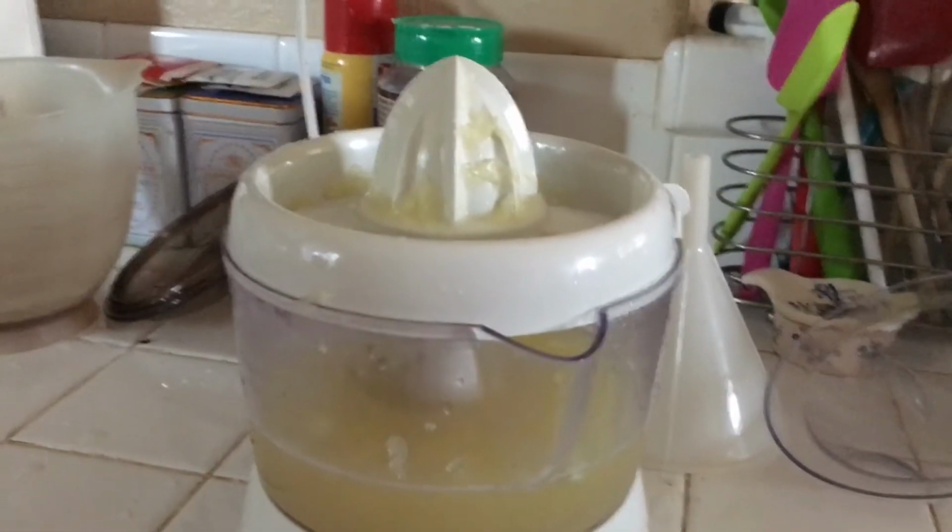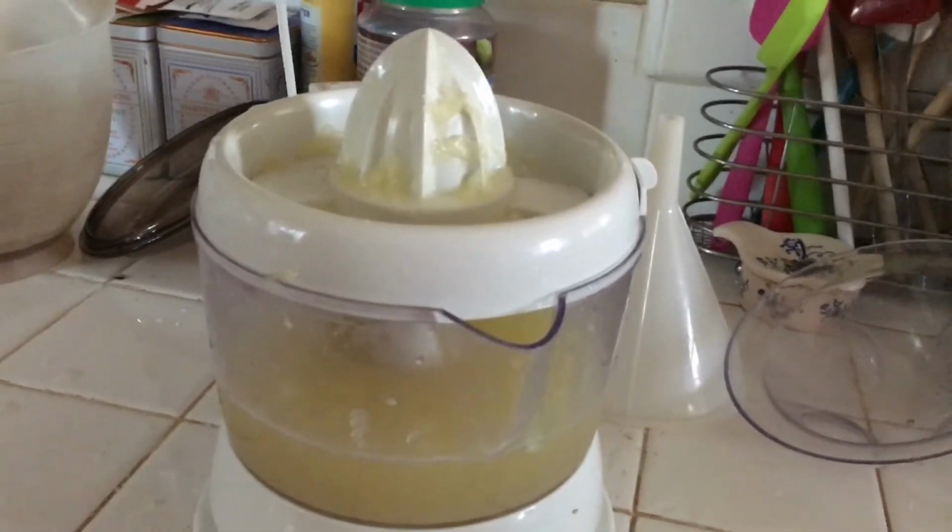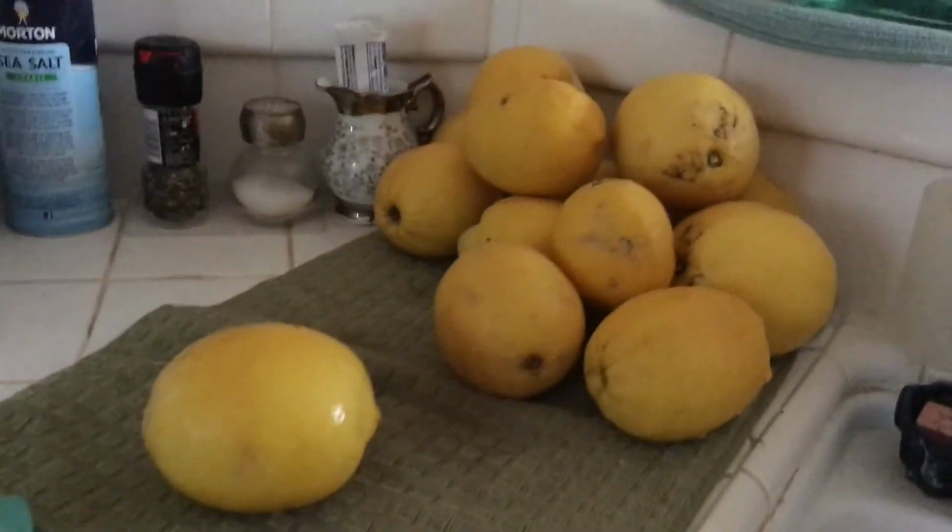And for probably 20 bucks, you can go to Walmart, get a nice little lemon juicer like this. It's electric, so it's really, really easy to use. And I strongly recommend that you do this. Oh, and your lemon peels, don't throw them in the trash. Put them down your garbage disposal.